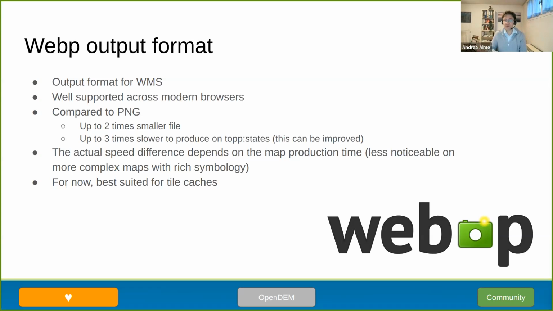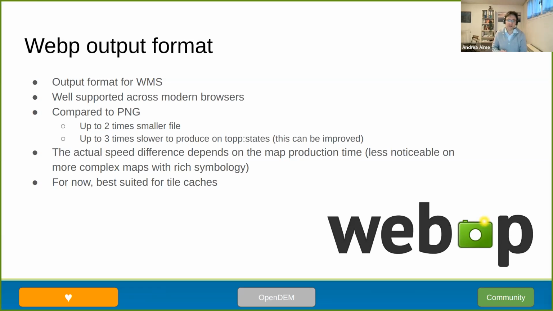So it's very well suited for tile caches where you write down the tile once, but you reuse it many more times. And we actually know how to make it faster, like encode in less time than today, because, well, we have some magic going on in the PNG encoder that is very efficient and smart about extracting pixels and putting them in the PNG file, which we know hasn't been implemented for the WebP.